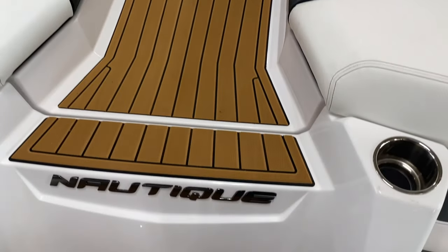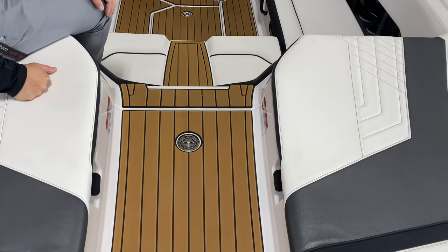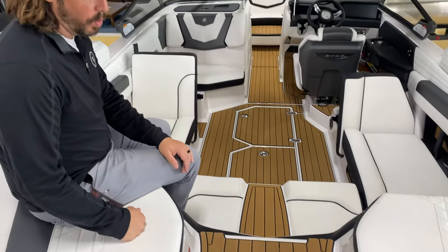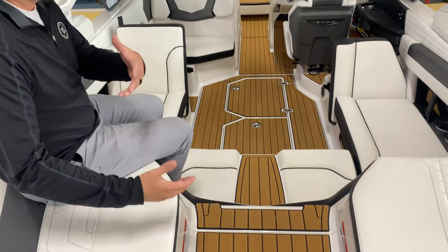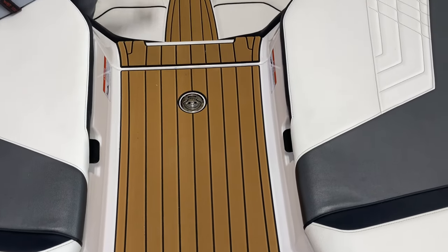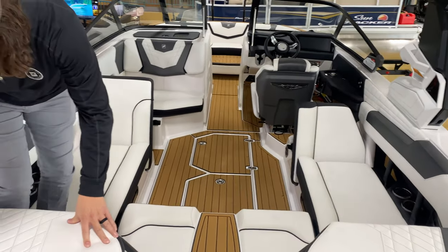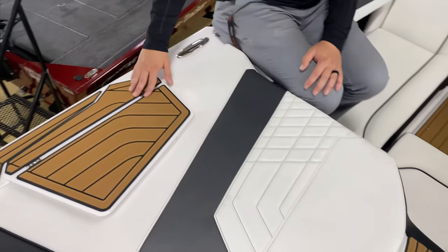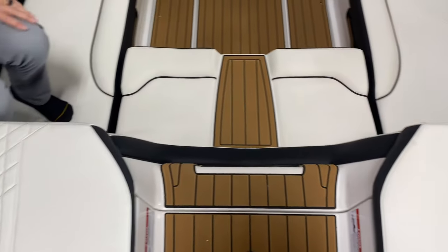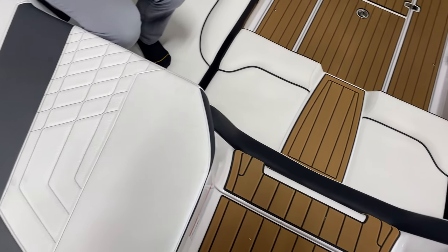The classic Nautique walkthrough is one of their trademarks — everybody who's been on one is envious of it. It's nice and wide, it's recessed so you don't feel like you're going to fall off if the boat is rocking, and it's a natural step from the walkthrough to the seat to the floor, making it very easy to get in and out. The G-series also has big landing pads on the outside so when people step off the dock onto the boat they have a stable place to land before getting in.